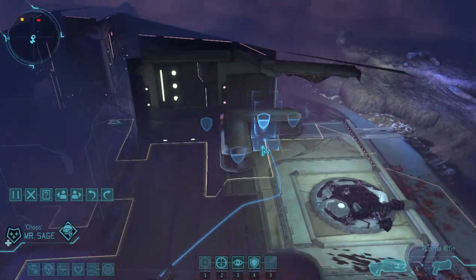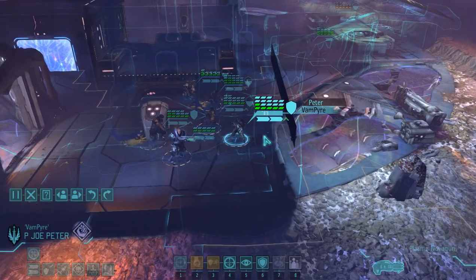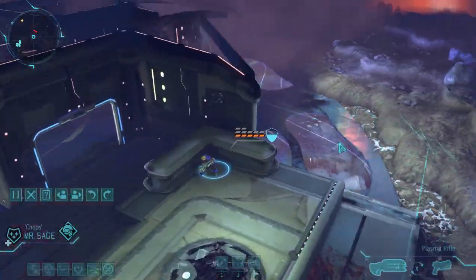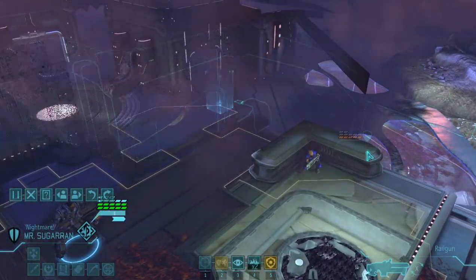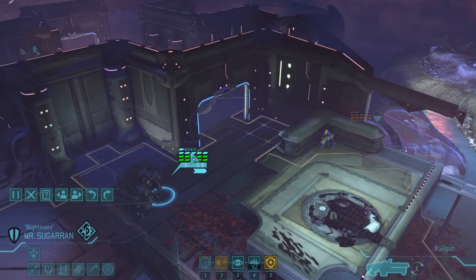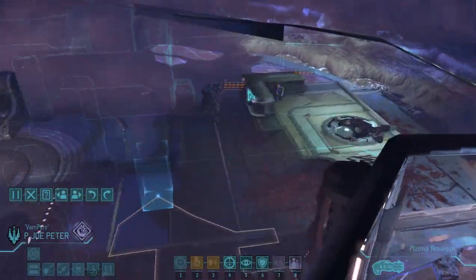All right. So Sage, come here. Yeah, we can totally come very, very close to them. Yeah, they are right behind this wall. Okay, Sugar Run. You will flank them from here so that they need to go this way. Come here. Nice. Everybody else come closer, as close as you can.